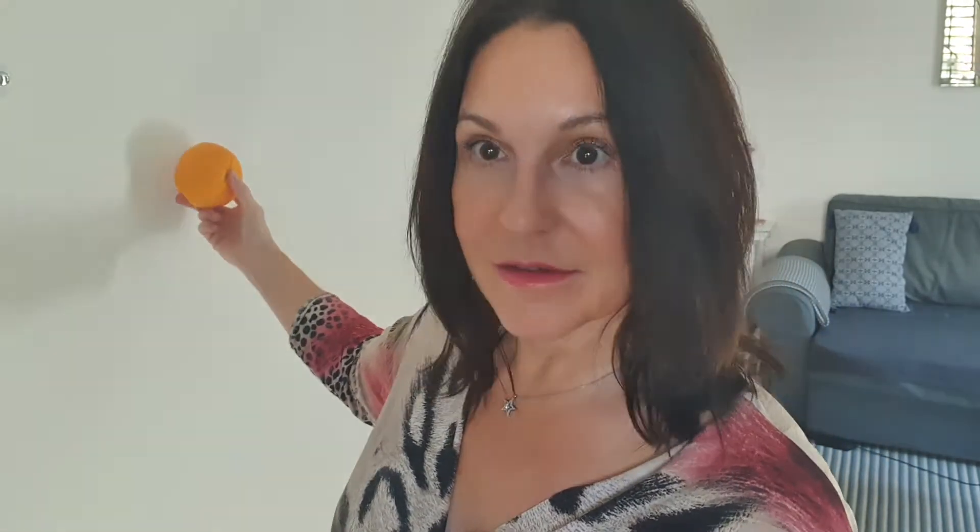Here's what you do: you hold up the object to the wall, and then you're going to look at it, but not directly at it — look off to the side with a softer gaze. When you hold the object up on the wall you'll see a shadow, so acknowledge the shadow, then shift your eyes off to the side, soften the gaze, and hold that for about 30 to 60 seconds.